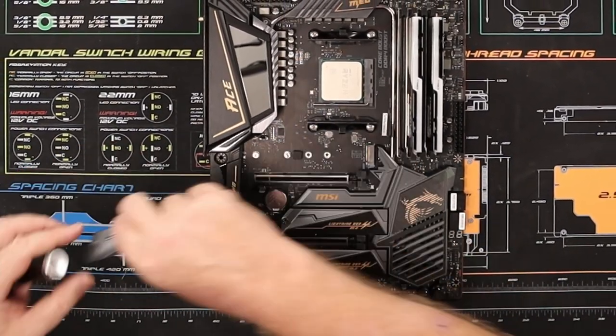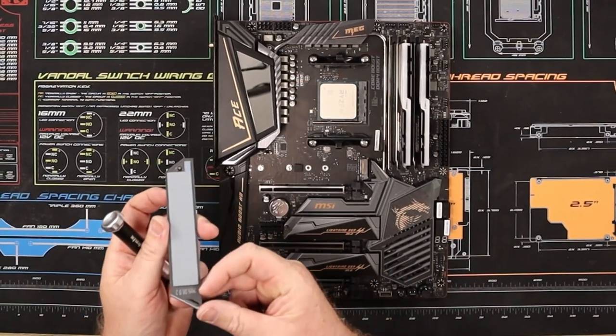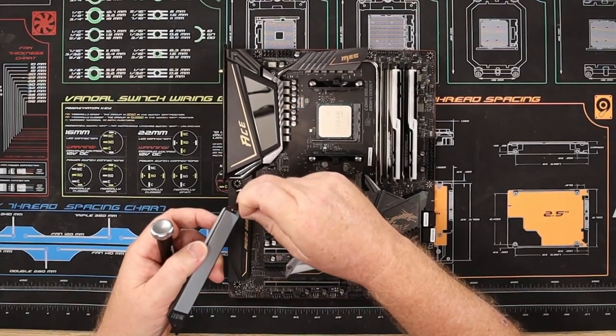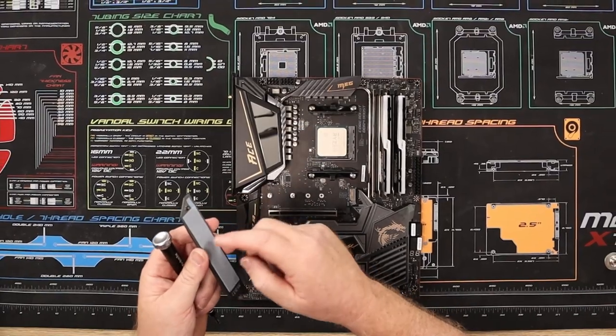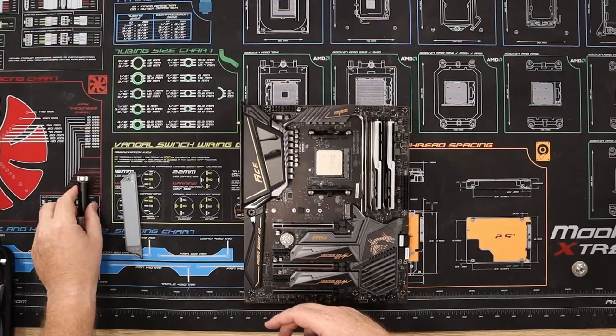Now these do come with a heat spreader on it, which you'll need to remember to take off once you fit your memory. If you don't take that off, the heat's just going to build up and not release, and you're going to damage something.